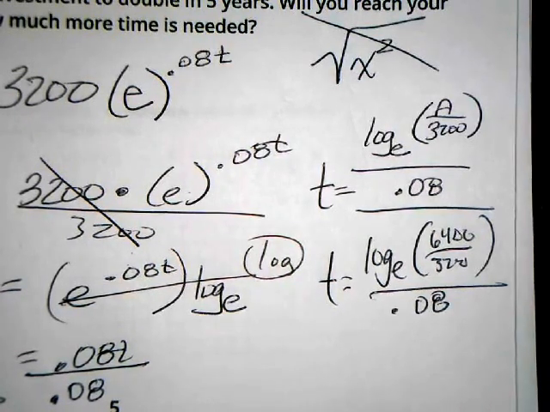Okay, let me teach you a shortcut. My e is not actually going to my base. If that happens to you, don't worry about it. Go here to the blue control button, and you see that e button. Push that, and it should say LN now. Are we good on that? Okay, LN, that's our shortcut version on the machine for log in base e. You don't have to type log base e if you don't want to. You can just push LN. Same thing. And then we have to divide 6,400 divided by 3,200, which is, I guess, just 2.